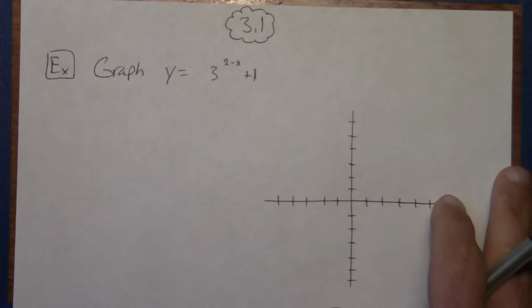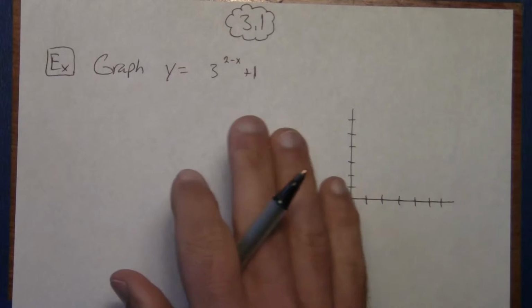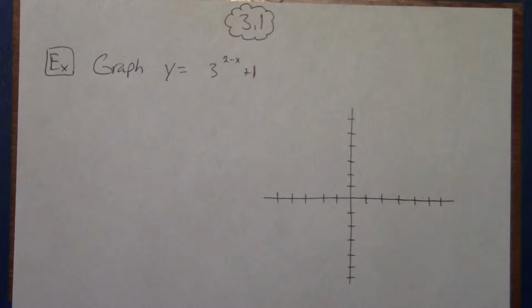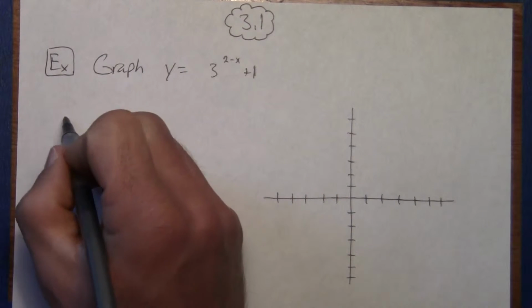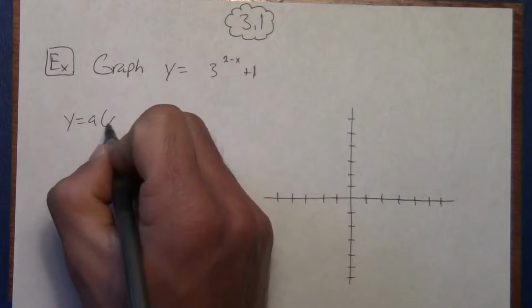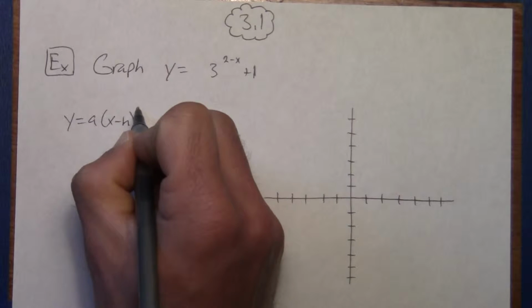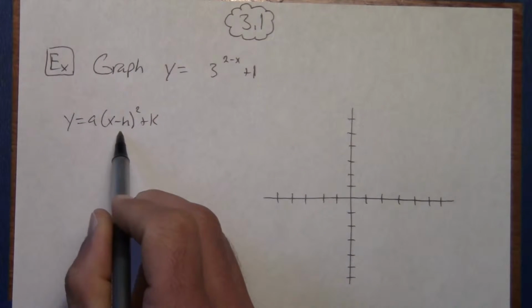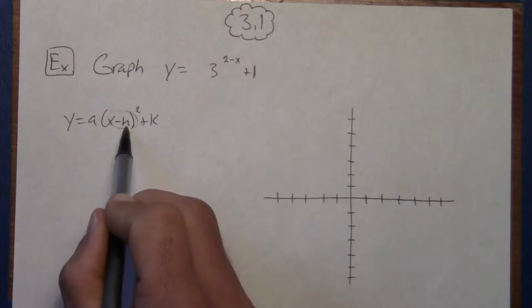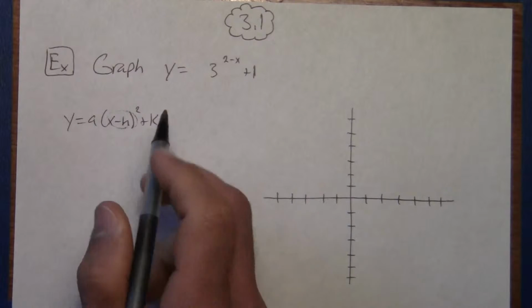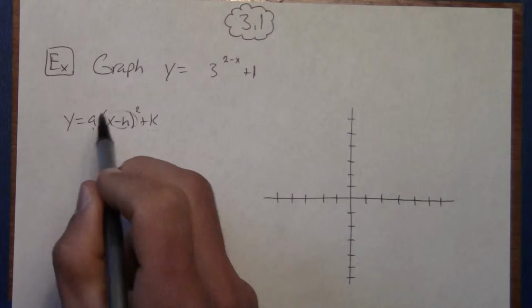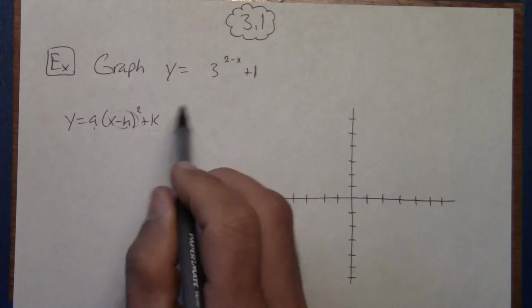So the first one I'm going to have you take a look at is graphing an exponential function. There's a process that you'll want to run through in terms of the steps. The nice thing is it's very similar to what you're doing when you graph a parabola. You know how with a parabola you look here, set that equal to 0 to figure out if you move right or left. This tells you whether you move up or down, and then the a value is important for a parabola, not as much for an exponential function, but the same idea.